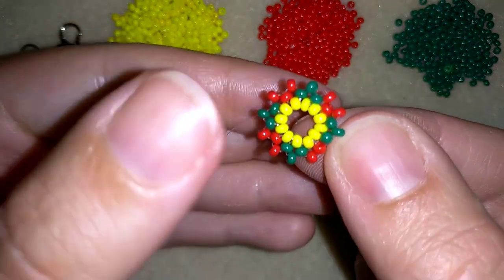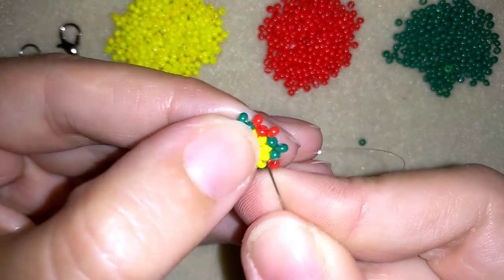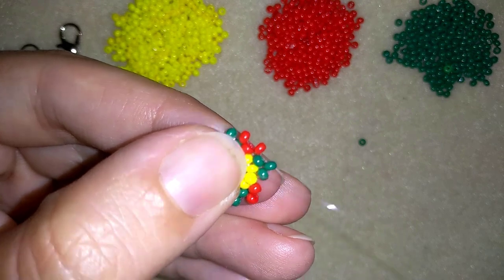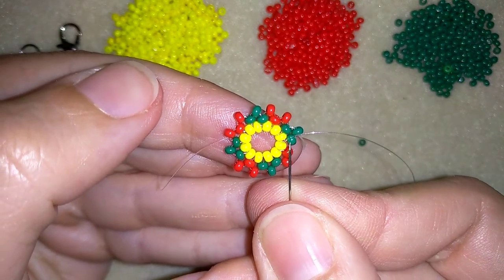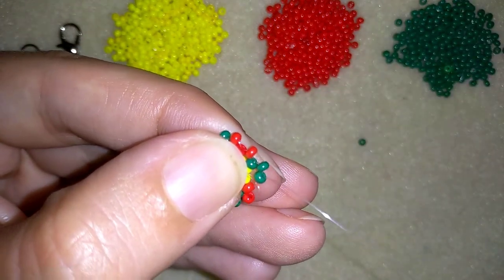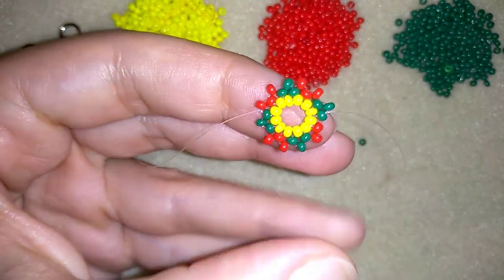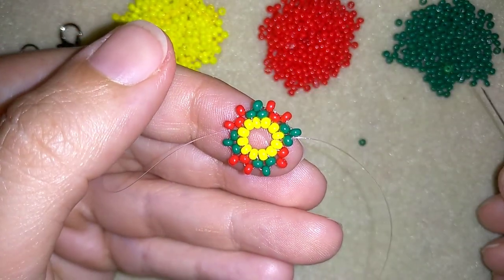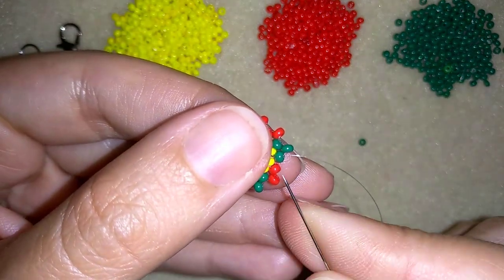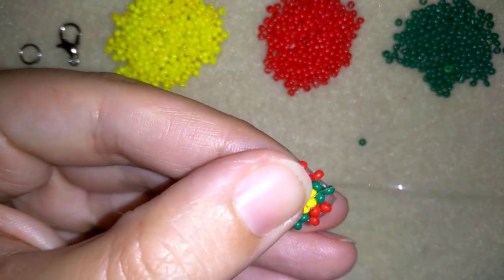And I'm here, guys, where I need to add a green and a red. That is why I'm going here through this yellow. But you see here, I already have this green from the first loop of beads I did in this row. I already have it here. That is why here I will add only red, because this green is already there, okay? And I'm going here inside.